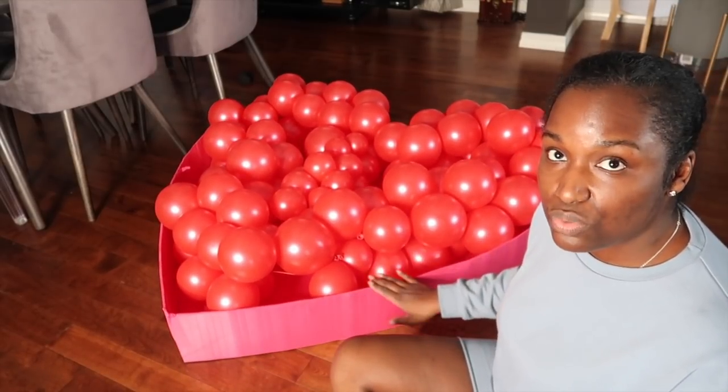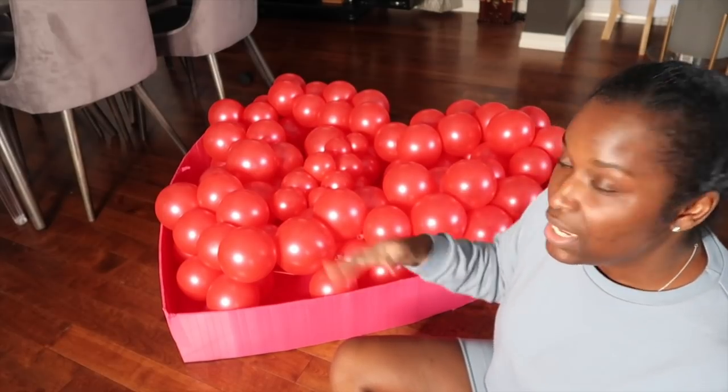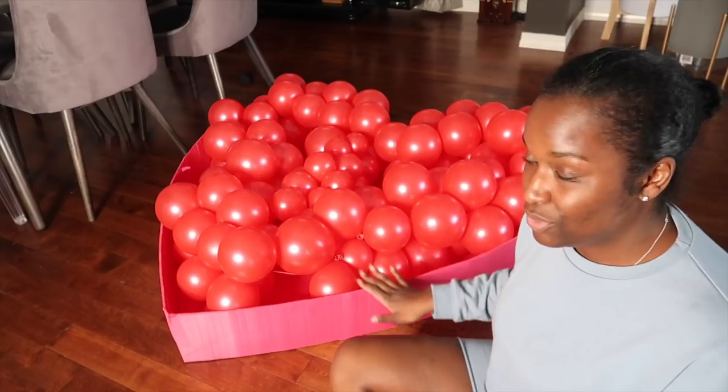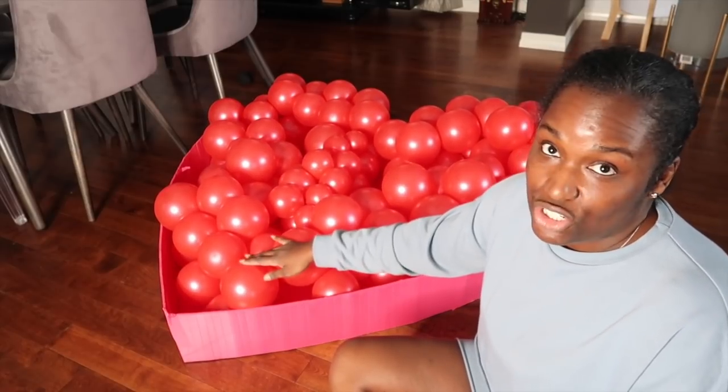When you use all those glue dots and hot glue, when you're taking that stuff off, the hot glue is ripping the paper and doing all kinds of damage to this base. So if you're a balloon artist and you do mosaics a lot, you don't have to worry about causing so much damage to this. So that's why I like to do it this way.